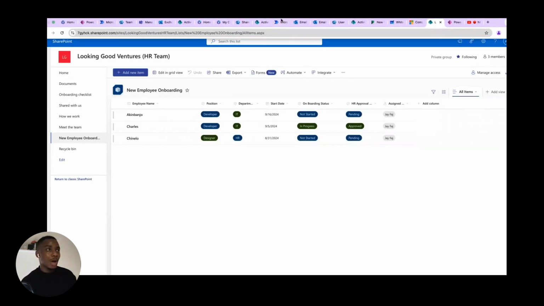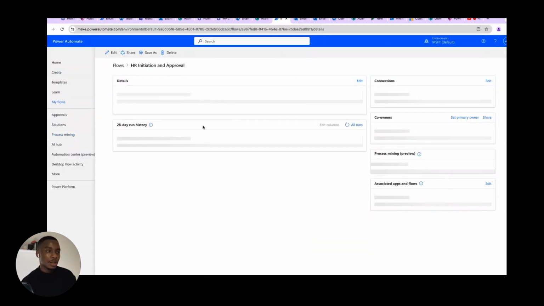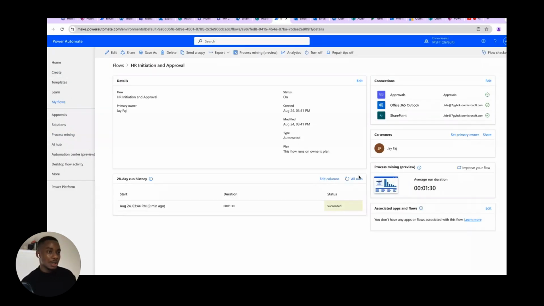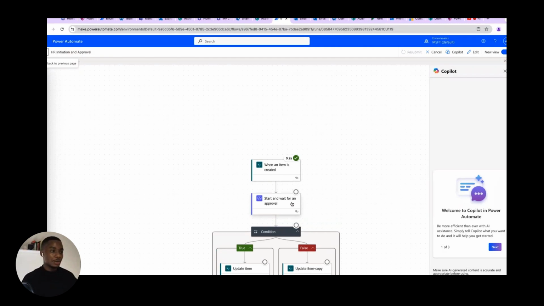And guess what happens after too? Our Power Automate flow also runs because we've connected it. So if we refresh this, you see that our Power Automate flow is going to start very soon. And I'll get all those emails. Remember those emails I sent before? You see, it has started by itself. So it has started for Chinelo.